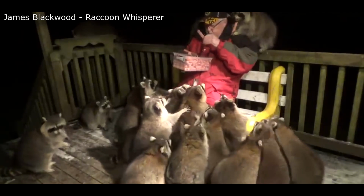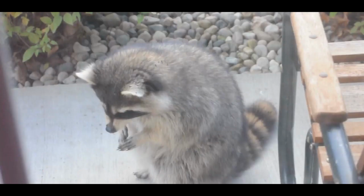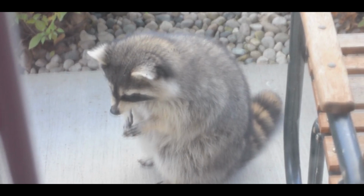If properly cared for, they can live for up to 20 years compared to 3 years in the wild. Although, these animals come with their fair share of risks. The one to be most concerned about is rabies. This disease is highly deadly and should be treated with the highest precaution. Thus, it's best to stay away from these animals to prevent the possibility of an infectious encounter.